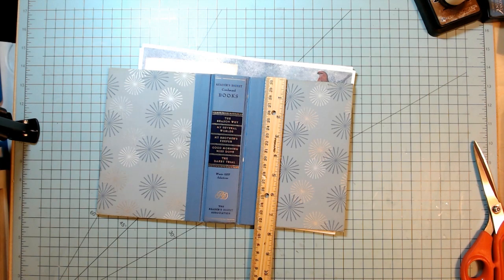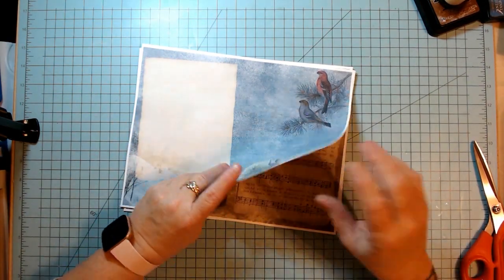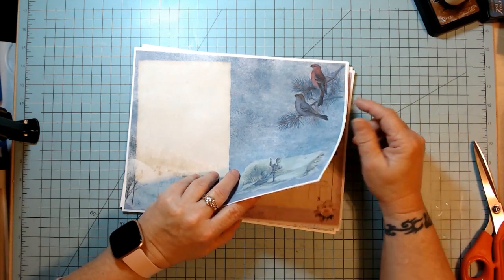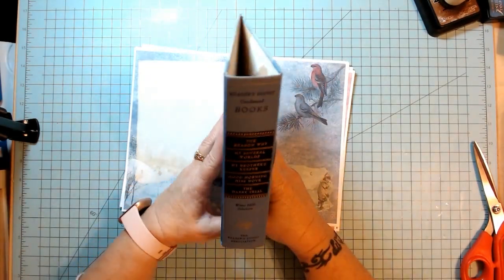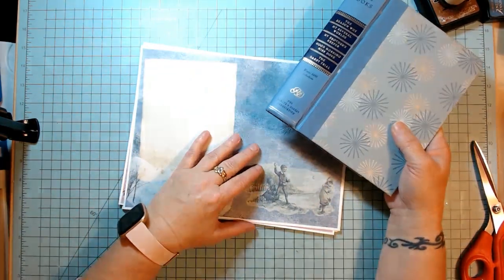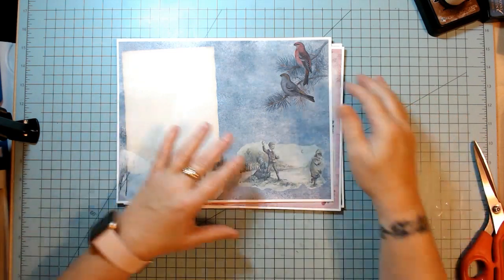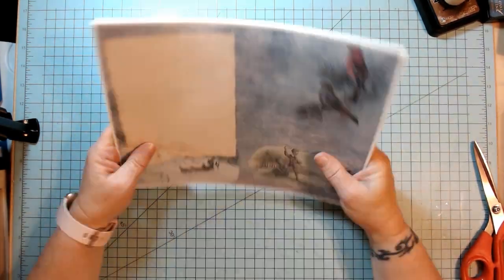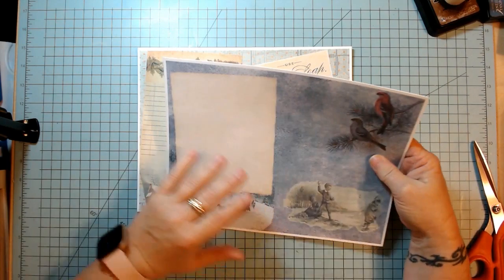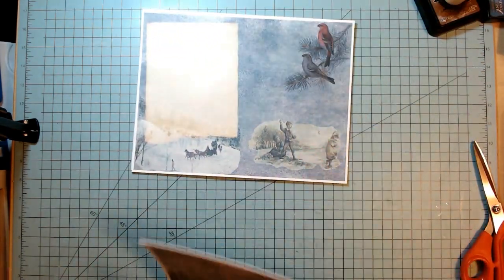This is kind of where it gets a little boring. Normally with a 1 5/8 spine, I like doing 5 signatures, but I don't know if I'm going to fit 5 in there, because normally I do a 2-inch spine with 5 signatures. That gives enough room. And I don't want to do 4, because then I don't have a center signature that can be the show-off signature. Oh, and I've got 5 segments here, 2, 3, 4, 5. Now I have 6, so I can do 3 and 3. That'll work. Okay, we'll do that.